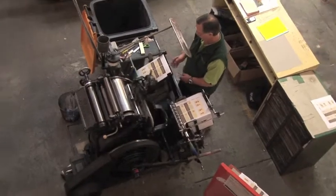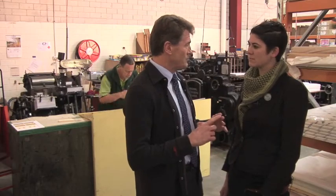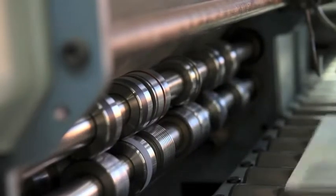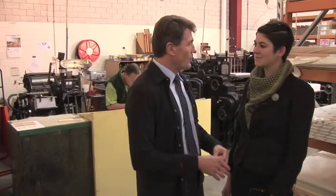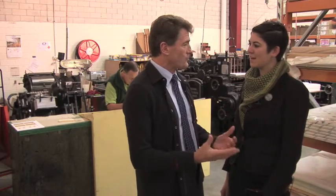So you're a green printer. Tell me about what that means. Number one, you're trying to reduce waste. Yep. So you're trying to reduce your paper waste, you're trying to reduce your electricity waste, you're trying to get rid of chemistry out of the building. So we get rid of red labels, using chemistry. The machines are now chemistry free, so no alcohol. Going computer to plate, the way that we run our plates these days is chemistry free. All these steps to ensure that we've got a better environment or a sustainable environment.